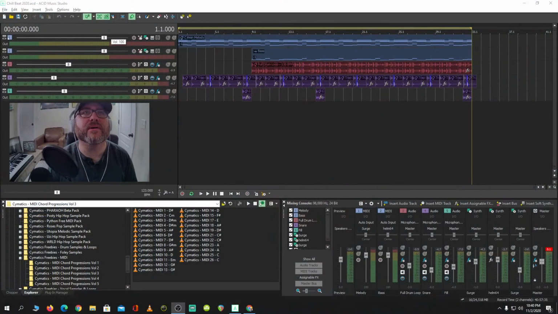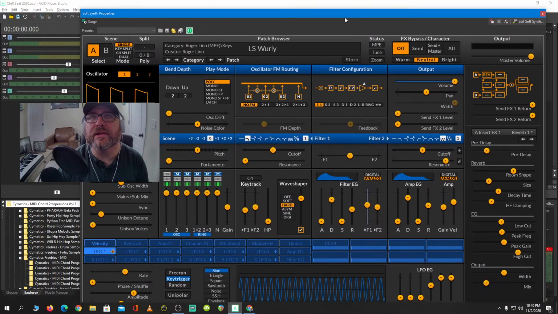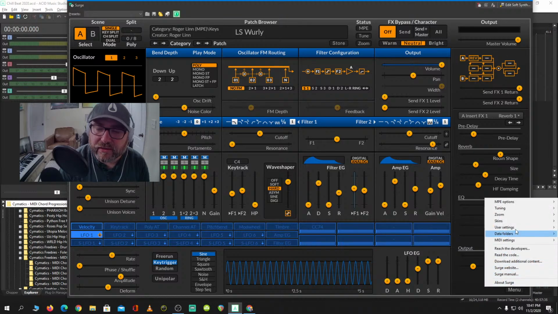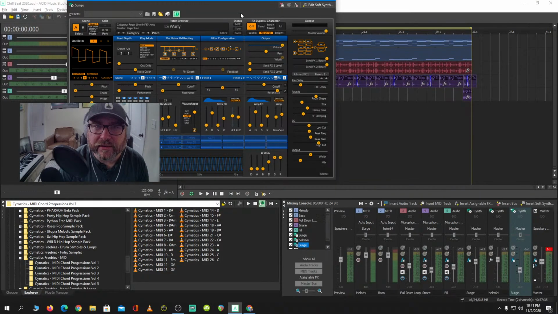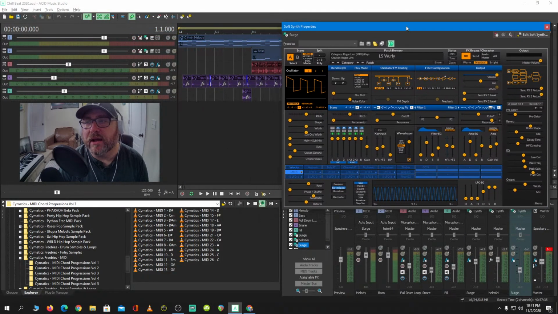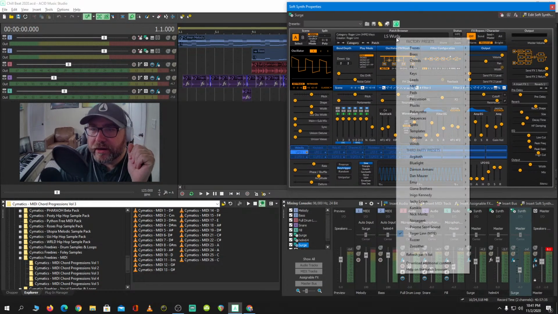So right here, you see my little screen. All right, so I've got my keyboard set up. I'm going to pull up Surge. The song that you heard was made with a combination. Oh man, I need to shrink that down. It's taking up way too much space. Let's go down to 100%, where it's supposed to be. All right, so a lot of things going on here.